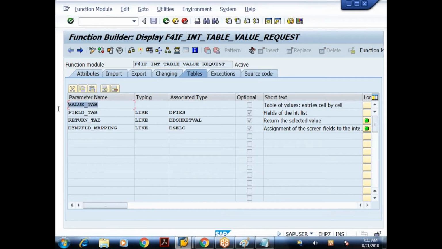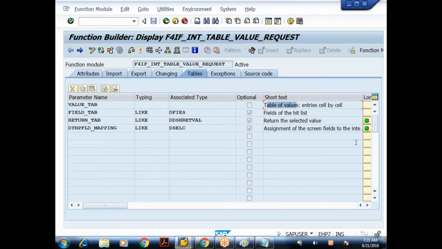What is this mandatory one? VALUE_TAB, table of values. Out of four internal tables, only one is mandatory. By analyzing this function module, I understand that there is one mandatory importing parameter and one mandatory tables parameter.